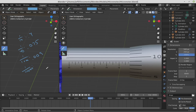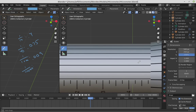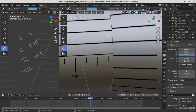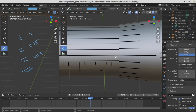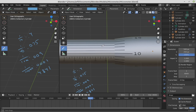And for the 10,000th of an inch reading, we need to rotate this a little bit. Yeah, I think it's lining up right here. That's what it looks like to me. And that's at the 1, way the heck over there. So this will be 0.0001. Adding these all together, we get 0.4. The 7, 5, and the 9 add together to give me 8, 4, and then I get a 1 after that. So 0.4841.